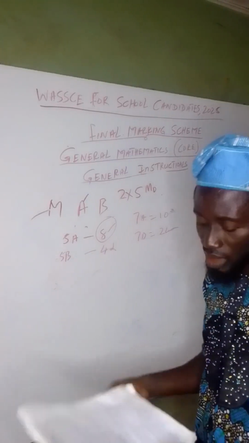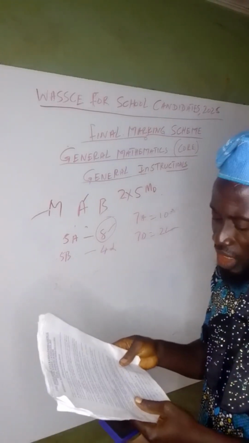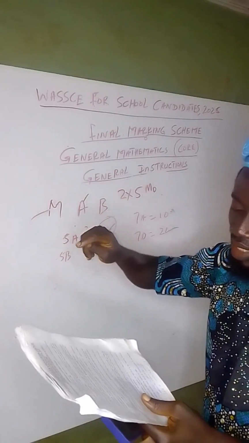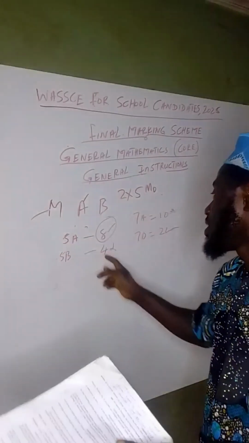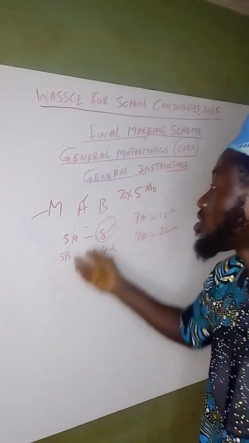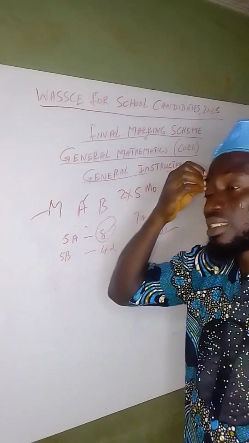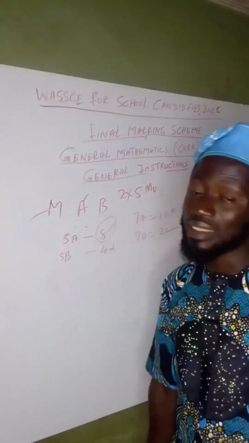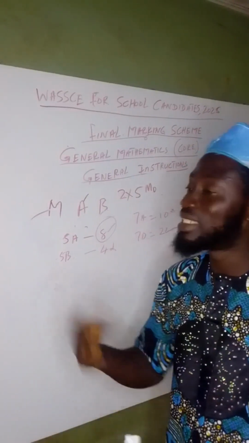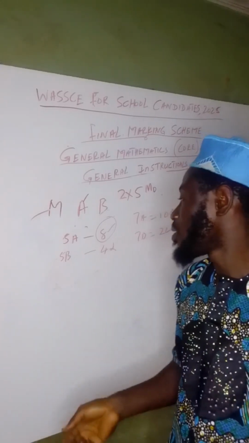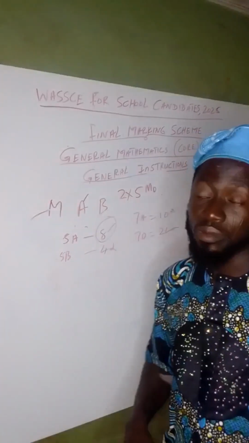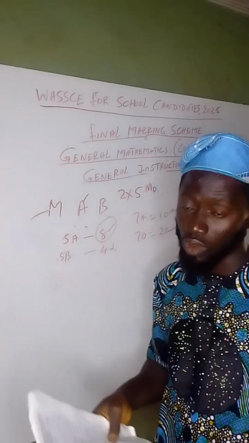WAEC says, if more questions are attempted than the rubric allowed, delete the marks for those extra questions which have gained the lowest mark. You will delete the one that you gained the lowest mark in. This year WAEC is very mandatory and their marking guide is very easy. There was a time that WAEC asked us to delete the one where the student gained the highest mark. For example, if one is 12, one is 0, one is 5, we deleted that of 12. But this year, WAEC asked us to delete the one that you gained the lowest mark.